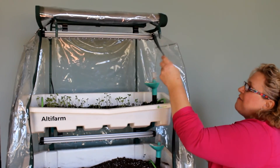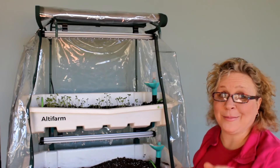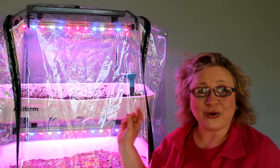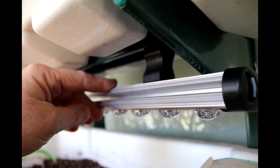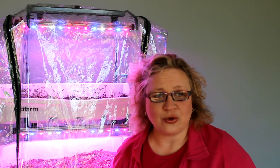Here's what's going on right now: I added the cover to the Altafarm and we have these amazing LED lights. Each tray has its own lights, and the larger trays have two panels which are so easy to install — they just click right into the frame, no screws or bolts required. You could literally have this whole thing put together in under half an hour with no extra tools needed.